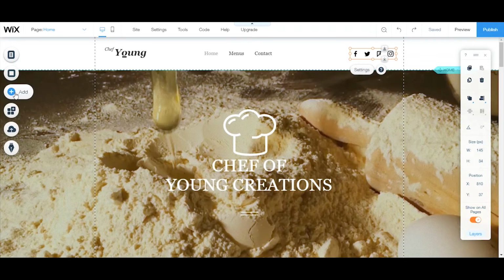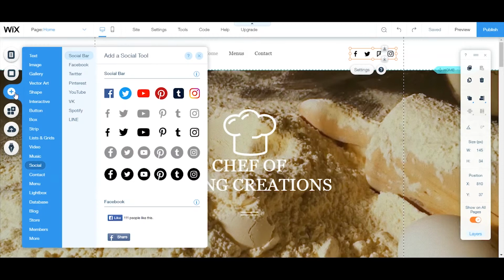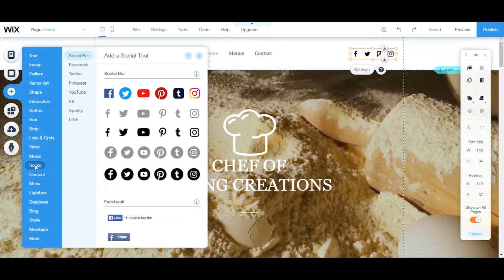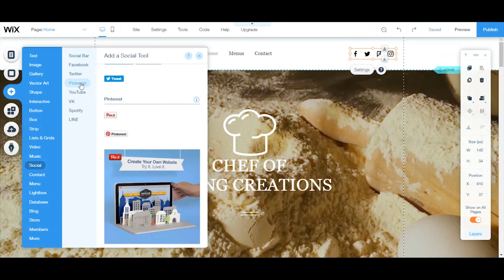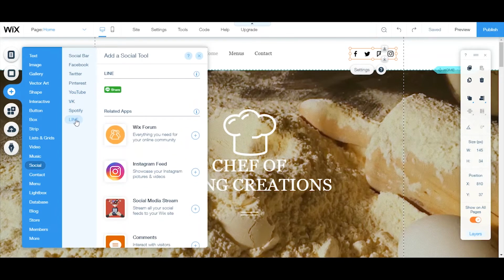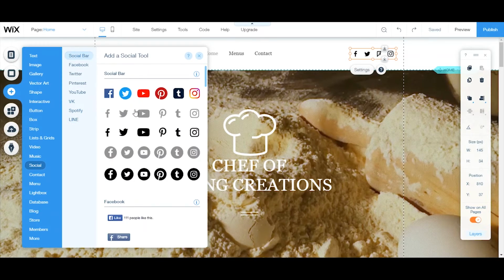All right, you go over here to this add button, click this add button, and then you just drag your cursor all the way down to where it says social. Then you move over here, you have the social bar. You have Facebook, Twitter, Pinterest, YouTube, all the main ones that people use right now. And if you want to get any type of creativeness with it, you can bring this social bar over. You have a range of colors here. You can do black, you can do gray. I think you can also do white, but we'll see later down in the video.